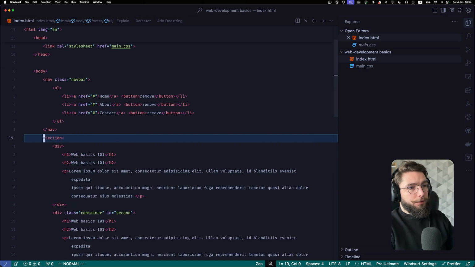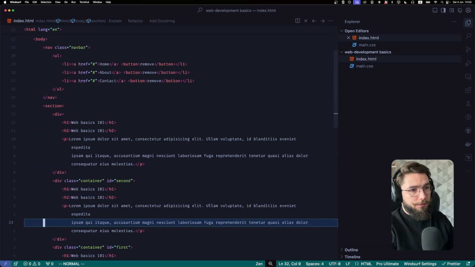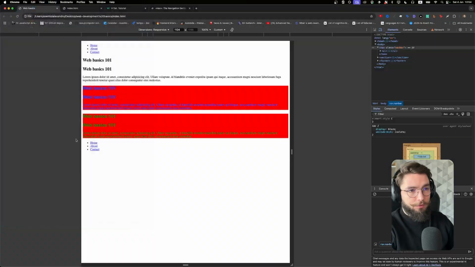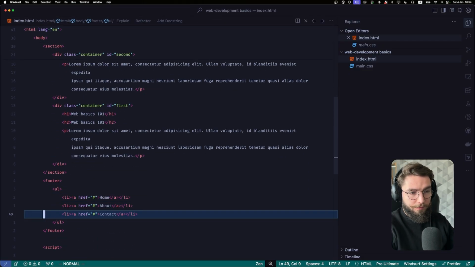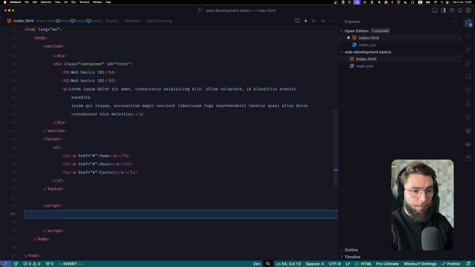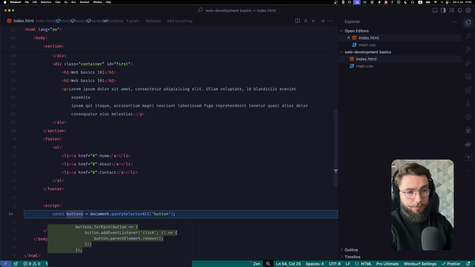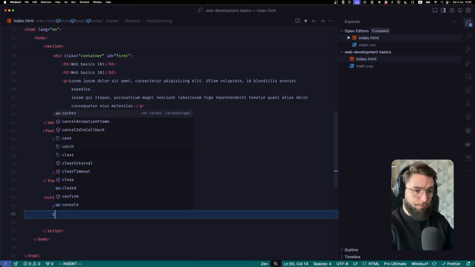Alright, so now that we added the buttons, let's look into the page. We can see we have the buttons, and now what I want to happen is when I press a button, I want to delete the links. Okay, so basically we have the constant buttons, which is basically querying all of the buttons, and I'm going to show you how that looks.